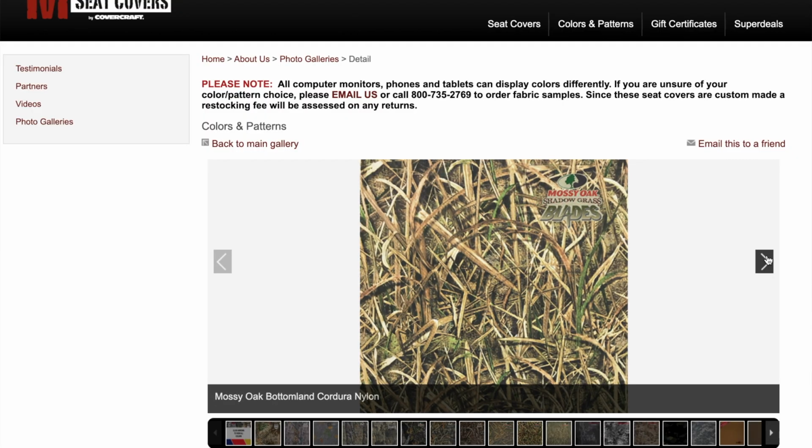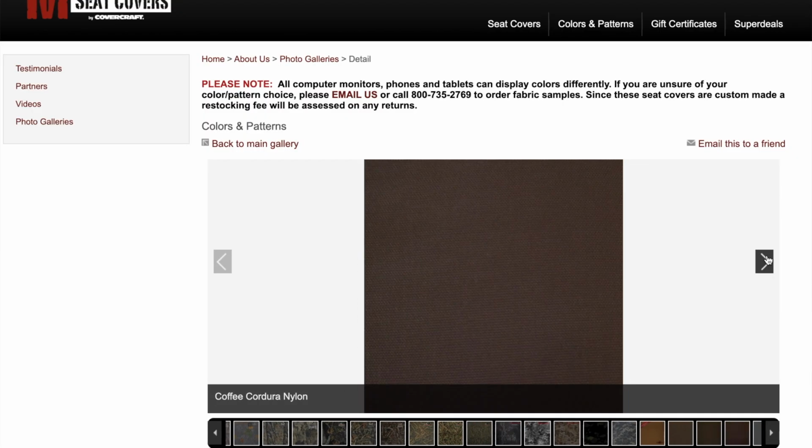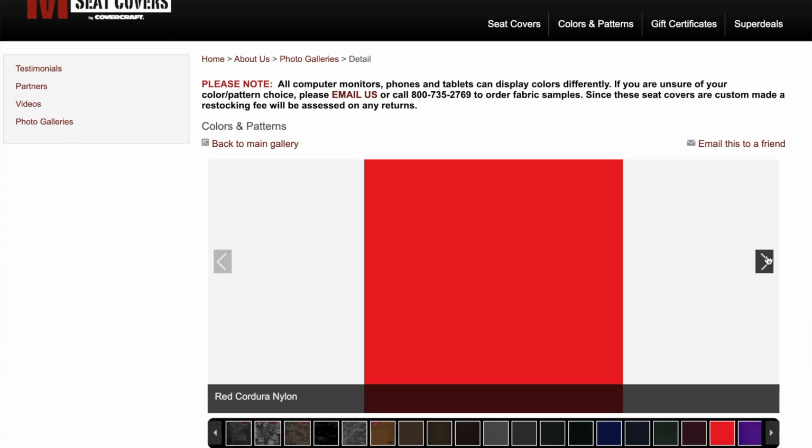All right, so that is our unboxing of our Marathon Seat Cordova nylon seat covers for the 2021 Gladiator. They have a slew of colors for you to choose from. This was just the one that we chose. They've got camo. They've got a range of any color you can think of. If you wanted to color match it with your exterior of your Jeep or your other vehicle, we'll put all the links below as to how to get to Marathon Seat Covers website.